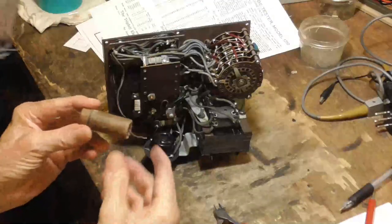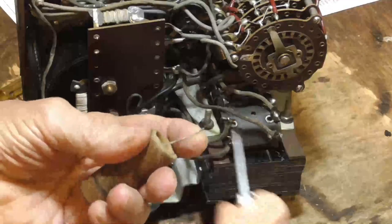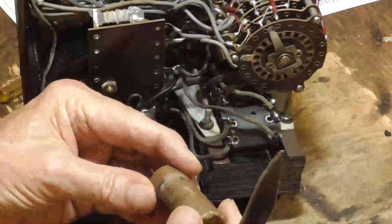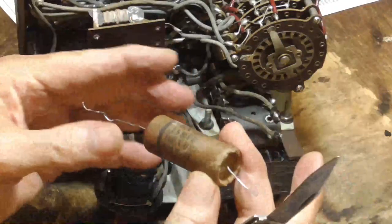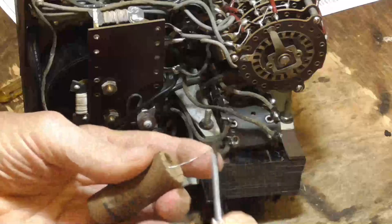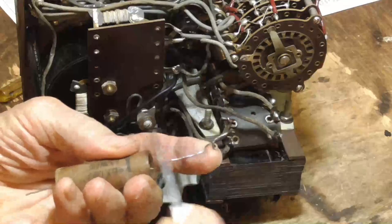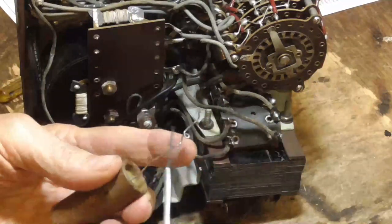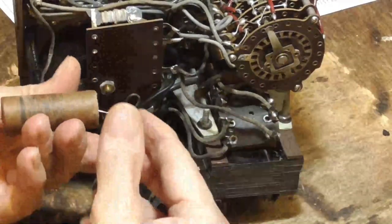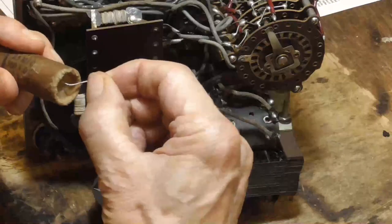Okay, this is junk. This one, there's no name on it. No telling who made the thing. But it's really surprising how some of the capacitors from back in the old days are really good. They're 75, 80 years old and still no leakage at all. And yet you get just a little bit different manufacturer and it's junk. It leaks like hell.